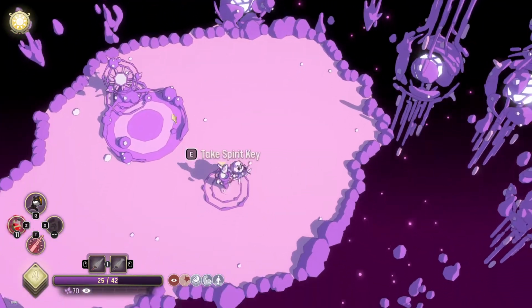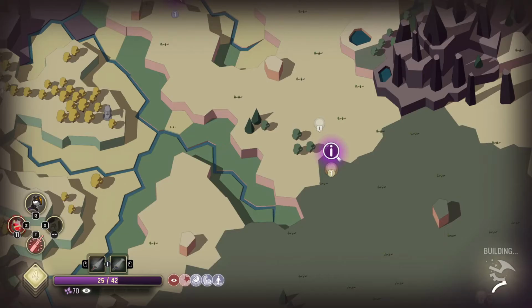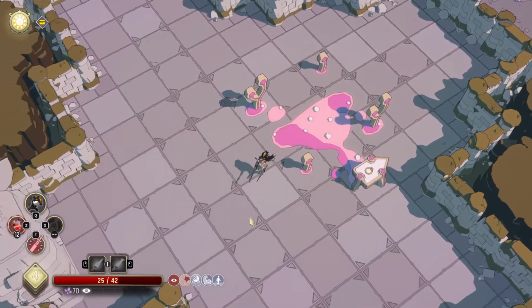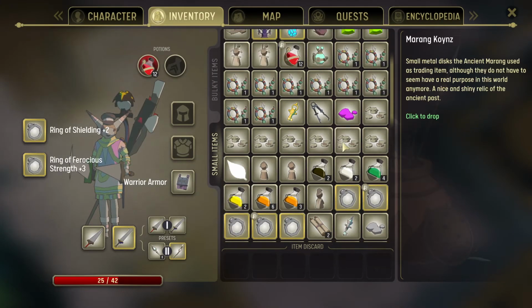Sick. I had two spirit keys from the last world. I think we can just finish here. Now that was a speed run. Spirit treasure turned into a flow sigil? Wow. Farming these is really valuable if you can get sigils out of it. That's it for us for now, though.